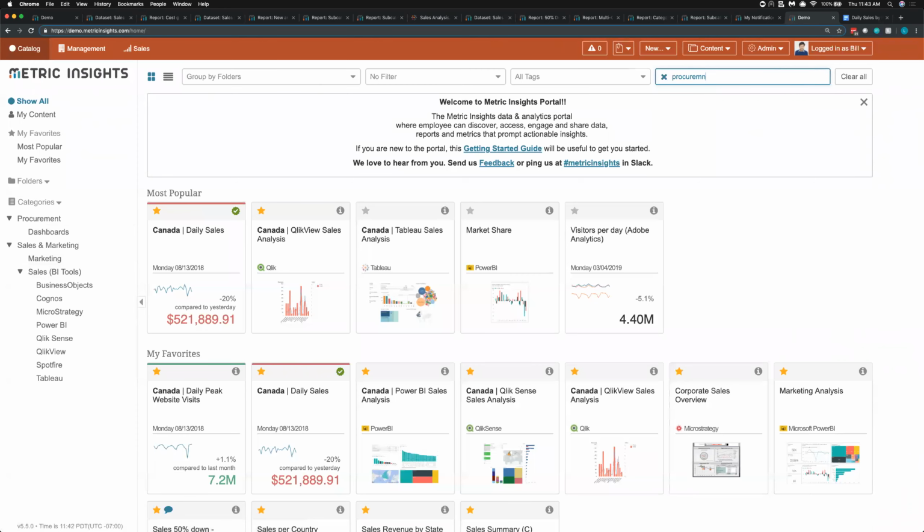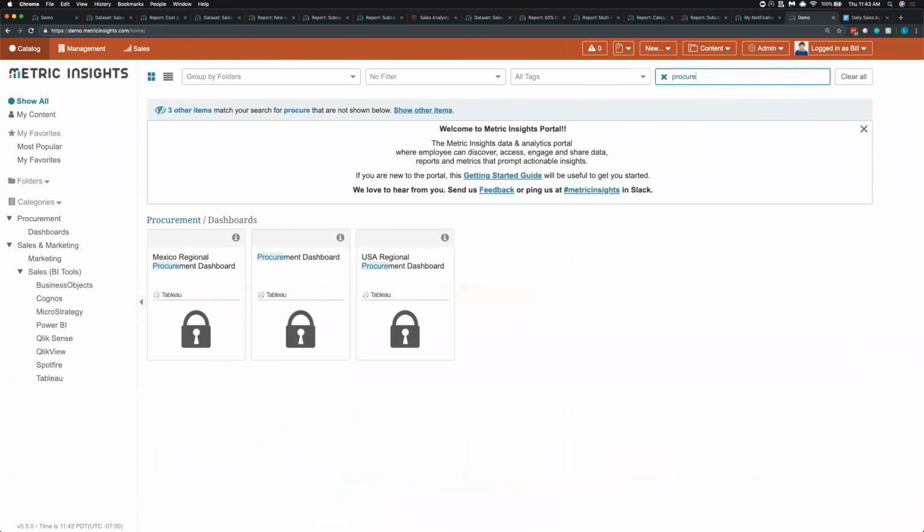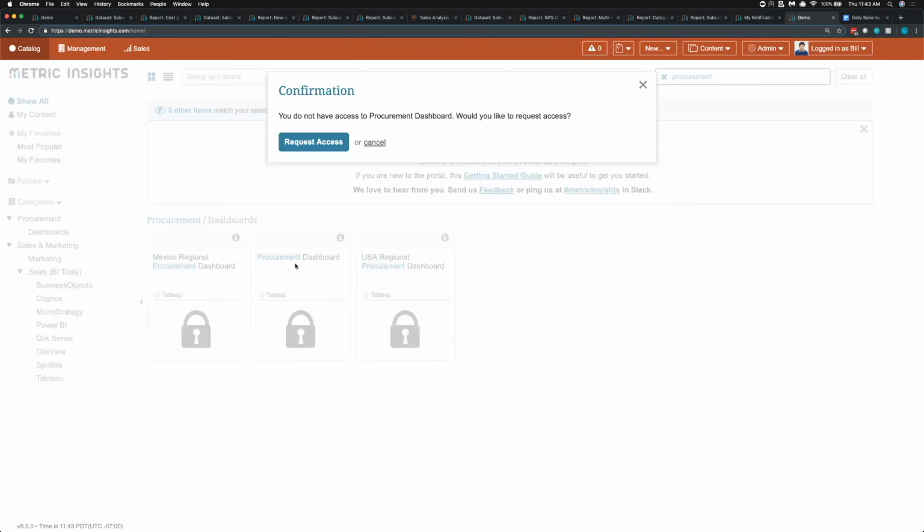And just to tee this up, as you know, if you're using the platform, there's a whole security model around this. The standard model is users have access to certain pieces of content based on their permissions. There are scenarios where users may want to search for content that they don't have access to, and you want to allow them to request access, and so that's what this is about. It's the ability to search for content and find stuff that you don't necessarily have access to today, but that you think would be interesting to you.